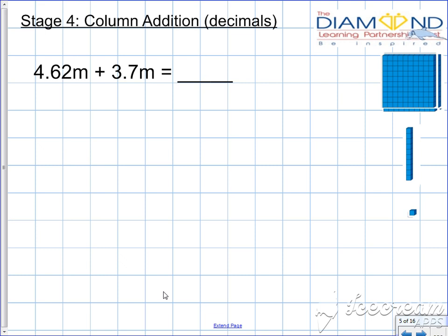Stage 4 column addition using decimals. So the problem I've got here is 4.62 meters add 3.7 meters. Again, like previously, you need to estimate the answer to see roughly what it is. Now it's nearly around 4 add 4, so I'm just going to put my rough estimate as about 8 meters. So if I've got the answer 17 meters, I know it's definitely wrong.